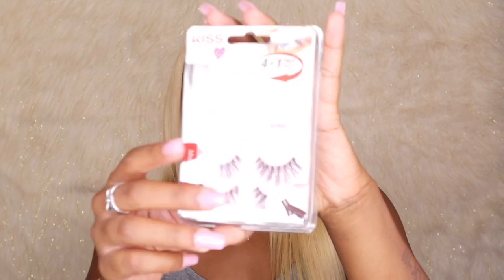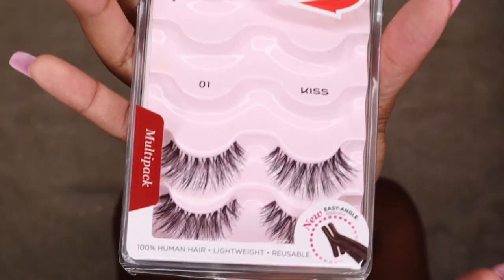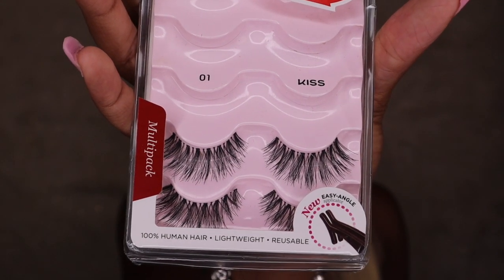If you not used to wearing lashes and you don't know how to put them on, I wouldn't suggest going to buy the thickest mink lashes that you can find if you just practicing. So I got y'all covered. These are the Kiss #1 lashes. They are very, very natural, and we are going to be using these today.